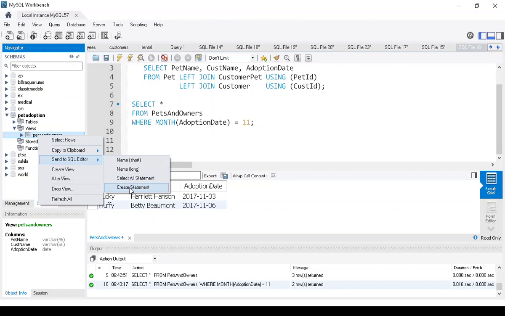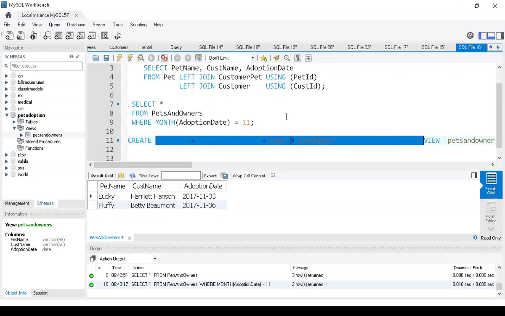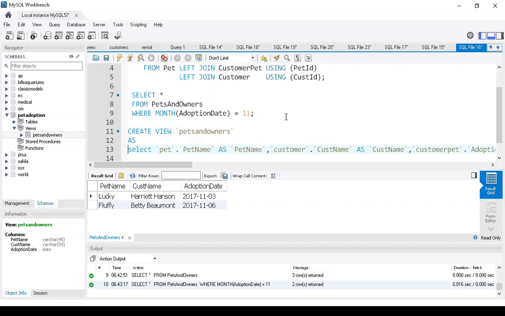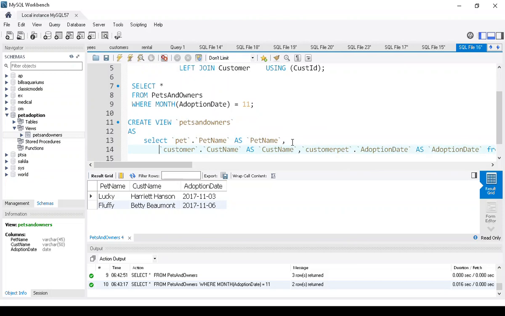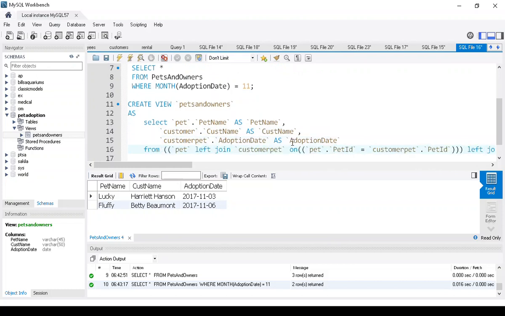A create statement. What you're going to see is it's going to be a little bit long and a little bit hard to read, all right? But if you'll notice, if I take out some fluff, all right? Create view pets and owners as select, all right? Then I can actually see that it's just doing column renames, right? So if I bring all this stuff down a little bit, you can actually see that this recreates your, there's our from statement, right? This literally recreates your view.